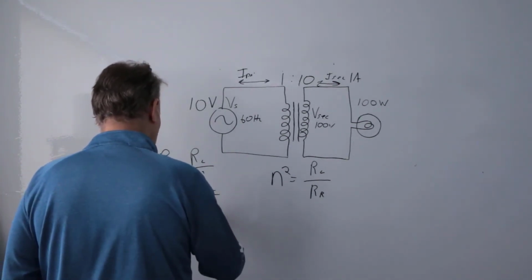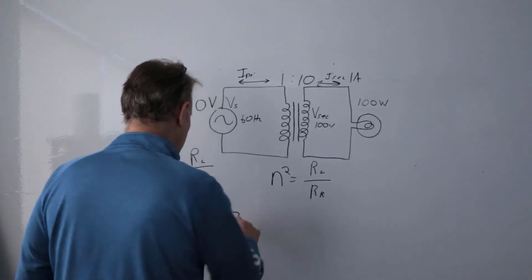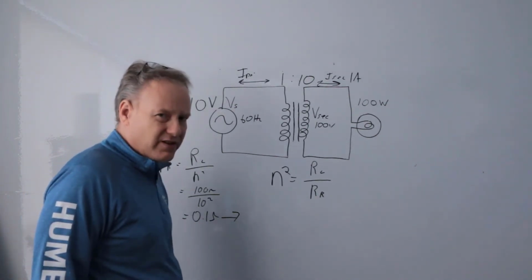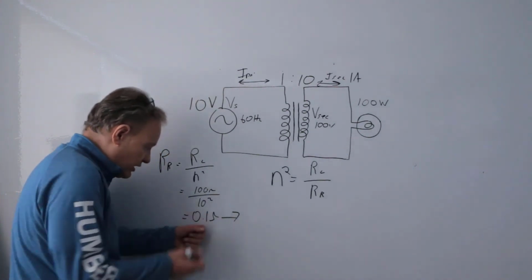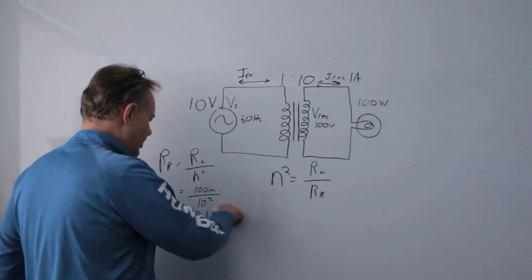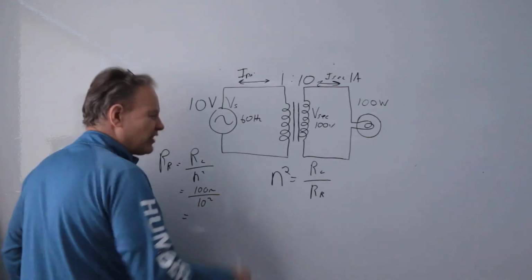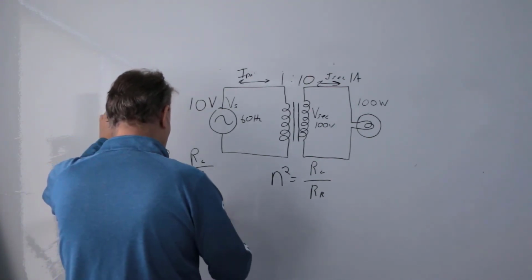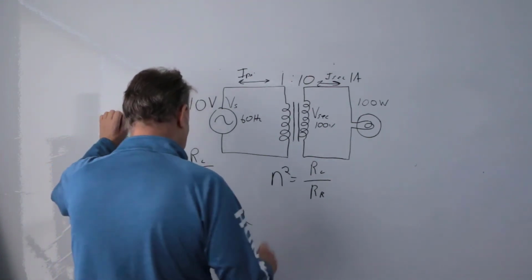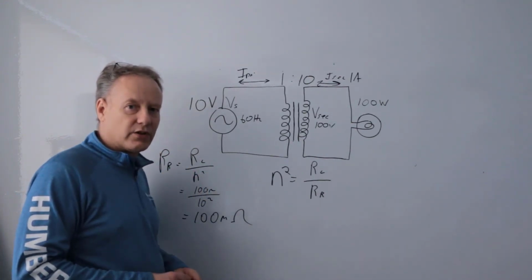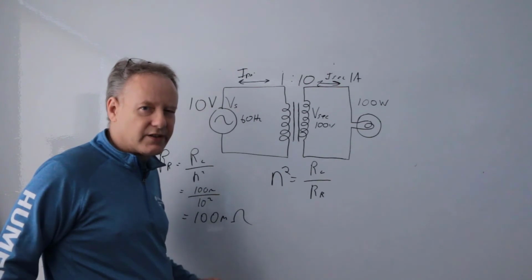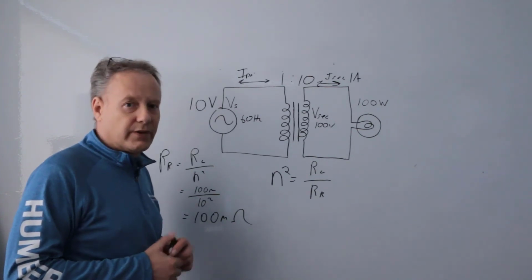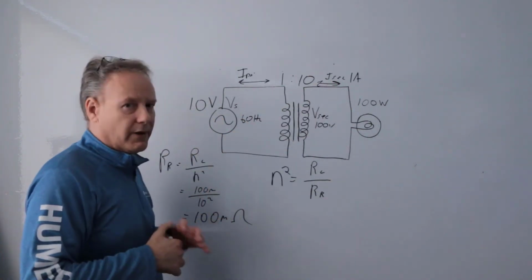So that's actually 0.1 ohms, or remember, we do not write numbers in engineering that start with a 0 because we have these things called metric prefixes. So I'm just going to erase that. If you're not using your calculator, which you don't actually need to use here, then you should know that this is 100 milliohms. Again, never ever write a value down that starts with a 0 or a decimal because we have metric prefixes. The reason they exist is so that we don't have to write values that start with 0. They also exist so we don't have to write values with lots of zeros. Okay, I'm not going to go on about that anymore.